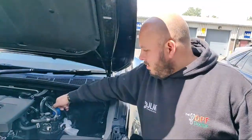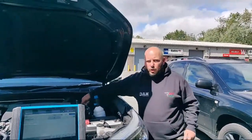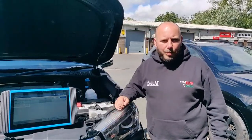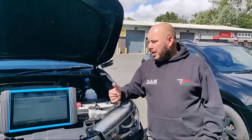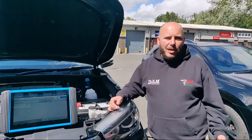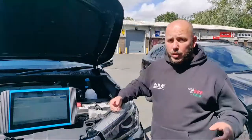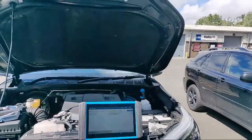So what other bits and pieces do you do as part of your routine maintenance? Usually this truck's always on the road, but through lockdown, that changed the way of work. I'm not visiting anyone. So I've used a tank of fuel in about 7 or 8 weeks, where normally I'd burn a tank of fuel every week. So I've been using some JLM. I'll go and get it and show you some of the JLM catalytic exhaust cleaner, just to keep that DPF nice and clean. Brilliant. So we'll have a look and check, because I haven't looked at that for a while.